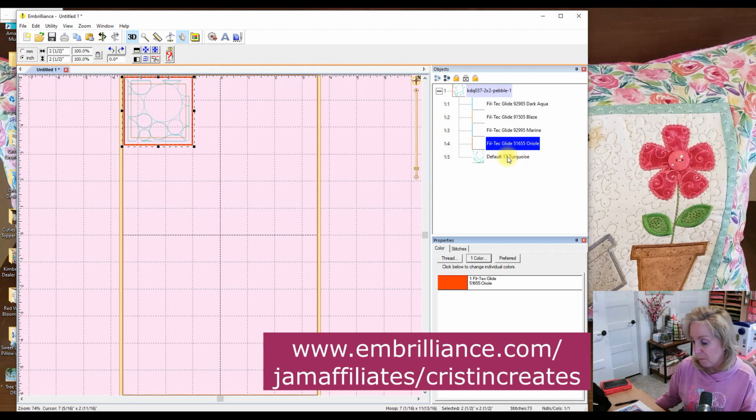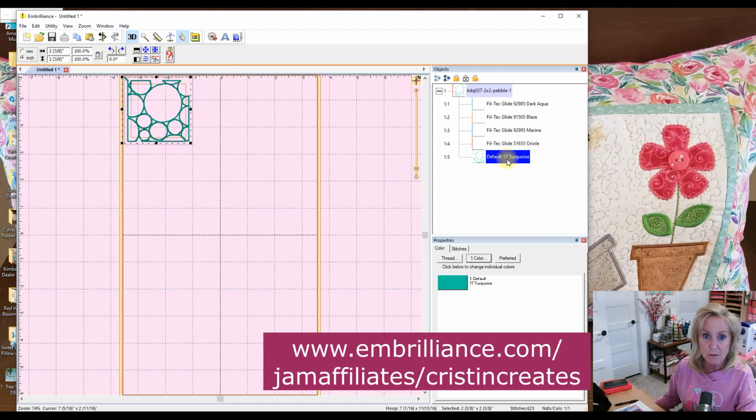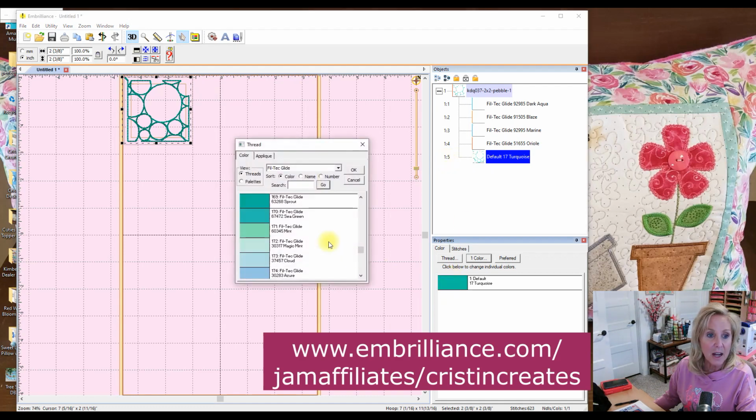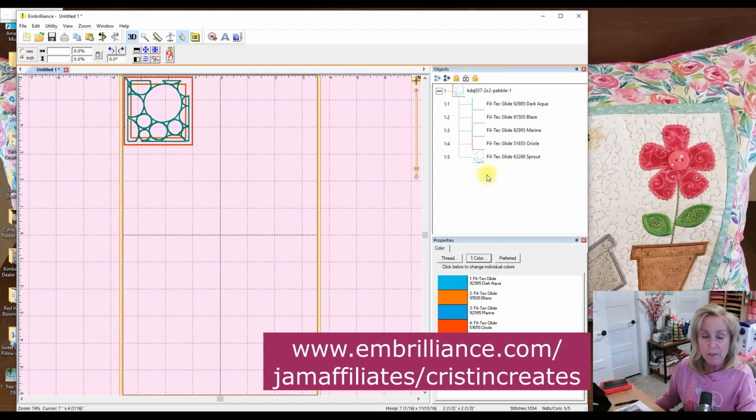There's white fabrics and blue fabrics. So we are going to have different colored fabrics. If you choose to, you could do an all over quilting design in gray, or you could do some in white and some in blue. I think I'm going to separate them into whites and blues. So I'm going to have this first one at this 1, 5. I'm going to click on the color, and the first color that comes up for me is Sprout. All right, so those 5 are done, keeping in mind that we'll have to change the 5th step on some of them.